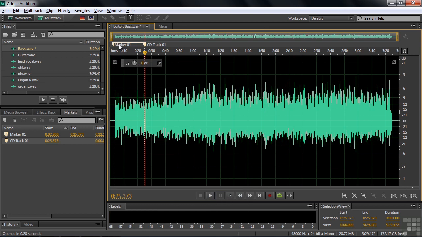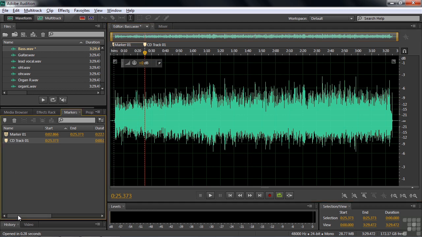Now notice over here it says marker, here it says CD track marker, but in fact they are one and the same. They're both CD track markers. If you look over here inside the Markers panel, the first one's called marker, the second one's called CD track marker. It's just the order in which we made things. We made this one first as a marker, then converted it to a CD track marker, and then converted it to a range. Here we made this as a CD track marker from the get-go, and now we're going to convert it to a range.